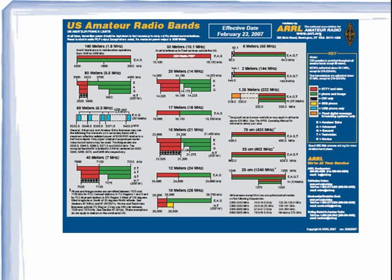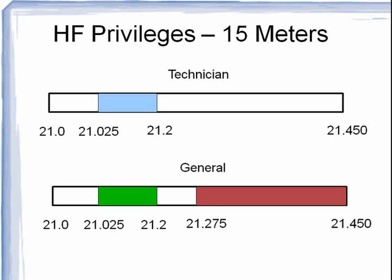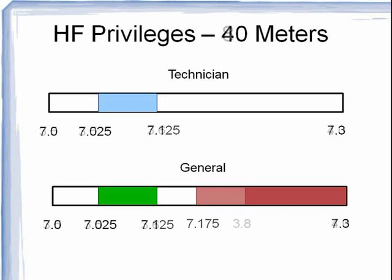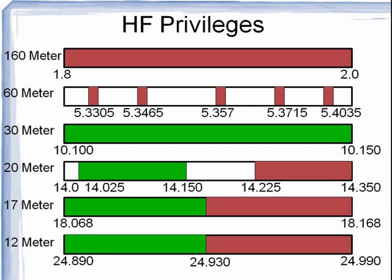This chart, which you will find in your license manual, illustrates the far greater operating frequencies available to you as a General Class. As a General, you will have access to all of the HF bands. On the 10-meter band, the whole band will be open to you. Most of the 15-meter band will be open to you as well. The same is true for 40 meters and 80 meters, and several other bands, including 20 meters, which is famous for DX distance stations. Of the more than 302 of approximately 350 call zones that I have confirmed so far around the world, the majority have been on 20 meters.